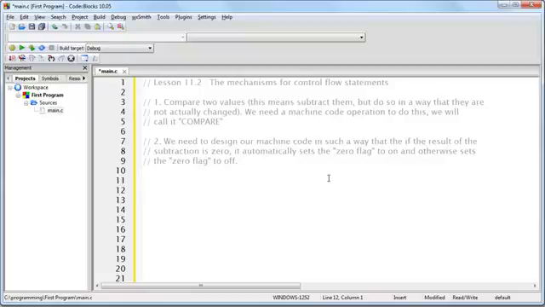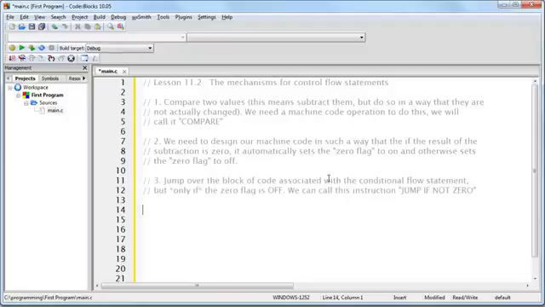So we have a single flag, a single bit that keeps track of this for us that we call the 0 flag. The last thing that we need in order to truly have a way to execute code conditionally is we need to have a way to jump over the code that we're not going to execute if the condition we are testing for results in that outcome.